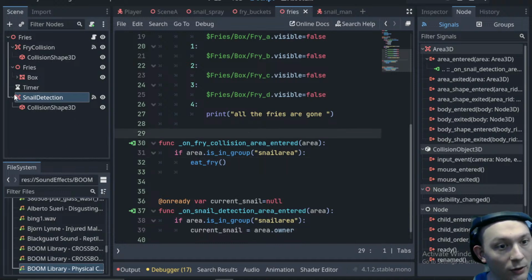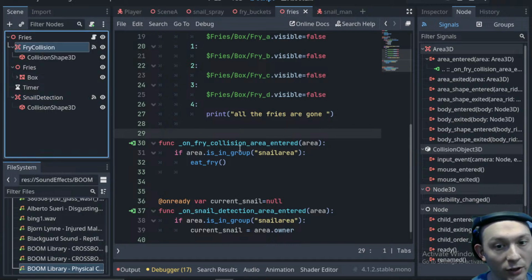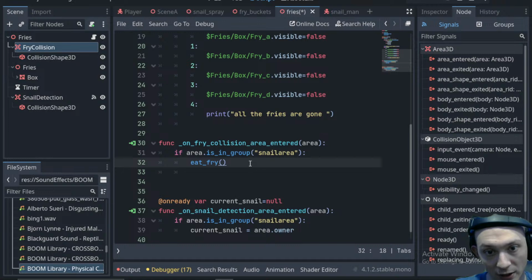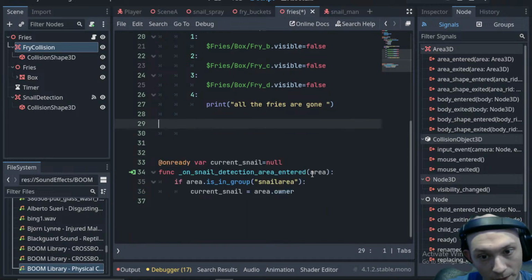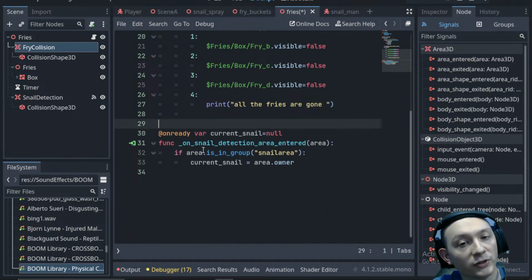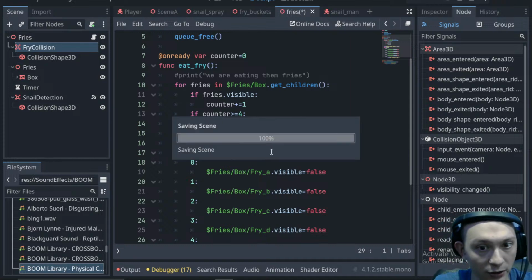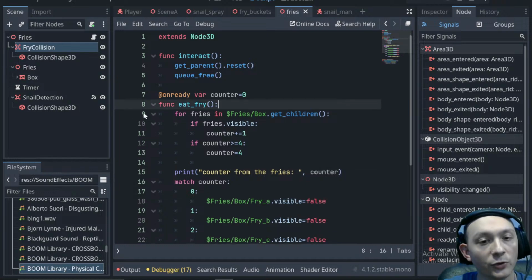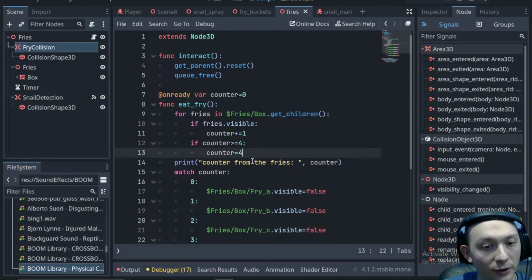So we no longer need to be checking this collision with this function. So I'm just going to disconnect the signal, and then I'm going to get rid of that as well, just because it's not good to have it just hanging around if we're not going to use it. So this should make the fries invisible based on our counter. We should be printing our counter down here.